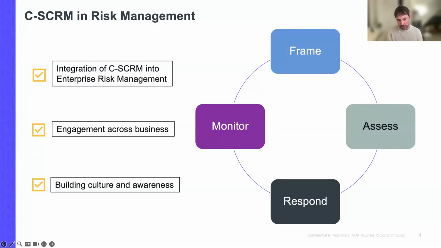And of course, these four aspects, framing, assessing, responding, and monitoring, are all focused around the risk aspect of the SCRM. So whether it's establishing the context that drives risk-based decisions within the organization, from a framing perspective, to be able to start assessing those risks once you've identified what they are, starting to review and interpret what's the criticality, what's the type of threat and vulnerability that we're dealing with, what level of impact and any other information we need to consider before we start to take action, we start to engage with the wider supply chain process.